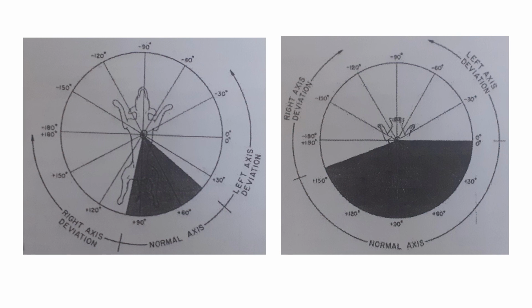Bear in mind that the MEA has a range of normal values in healthy animals. In dogs, the MEA should lie between plus 40 degrees and plus 100 degrees, with the left and right axial deviations shown in the diagram. In cats, the MEA should lie between 0 degrees and plus 160 degrees, with the left and right axial deviations again shown in the diagram. The variation is greater in cats, most probably due to the absence of a strong mediastinum that in dogs prevents positional change.